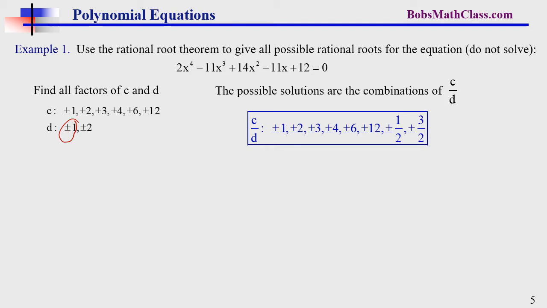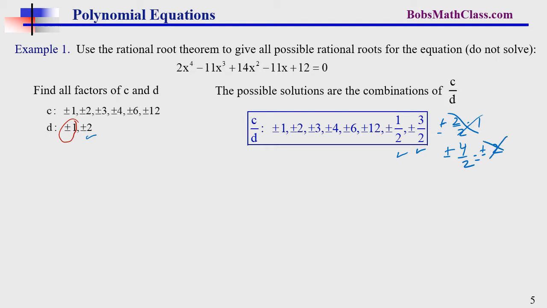Now we're moving on to the 2. So then we put the first number, well, 1 over 2, so that's this one, 1 over 2. And then what's 2 over 2? Well, that reduces to 1, so that's why we're not going to list it. If you write it, you could write plus and minus 2 over 2, but that equals 1, so that's why we don't write it down. The next one would be 3 over 2. That's right here. After that, it would be 4 over 2. Well, what's 4 over 2? That's equal to 2. So we already have that on the list, so that's why we cross it out.